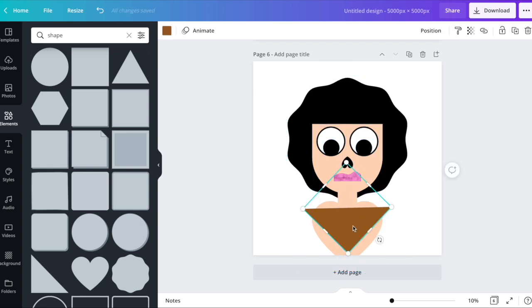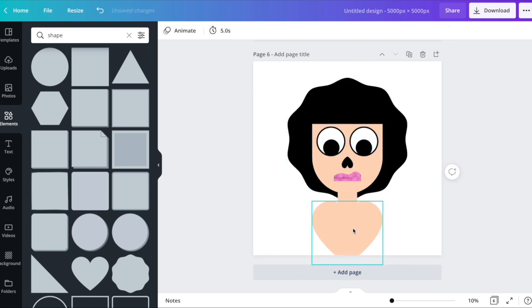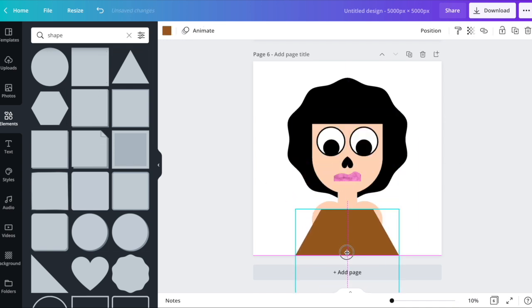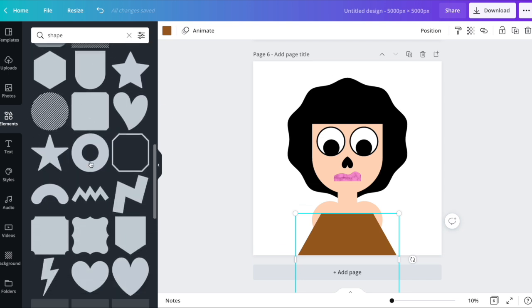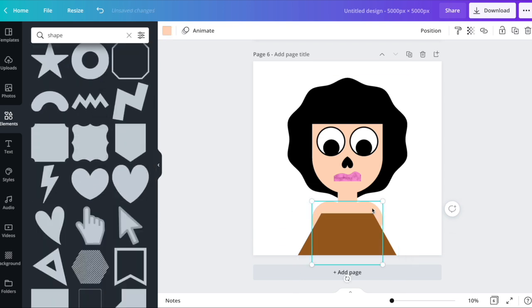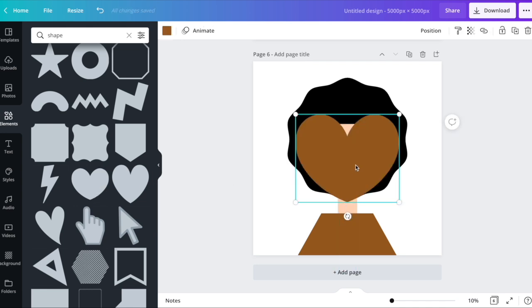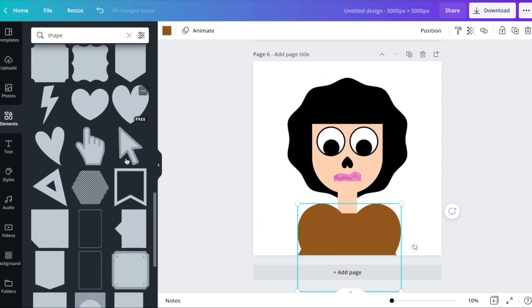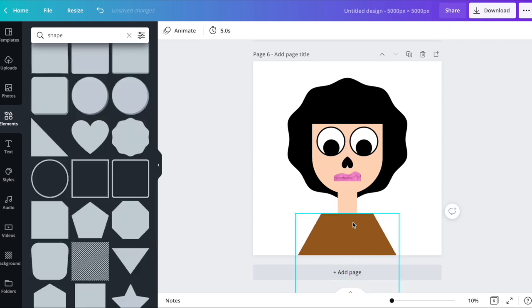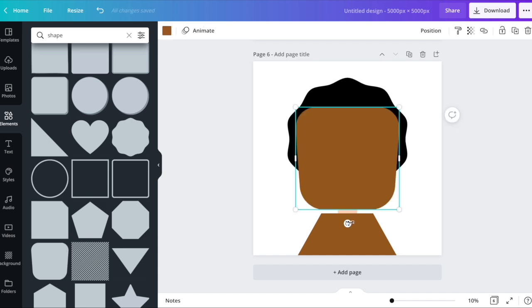So if we're taking this shape here, no, a different triangle. Not even a triangle, let's take this shape and maybe make it like this. Do we have a different heart? A wider, more open heart for the shoulders, maybe this one would be good for shoulders. Oh, I know. This is my shoulders.